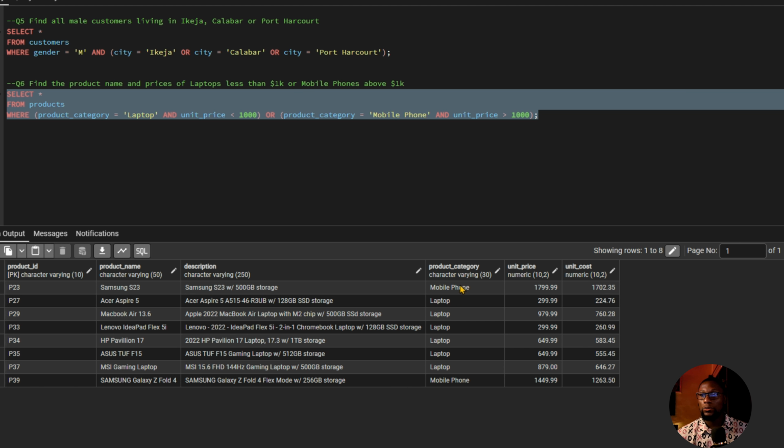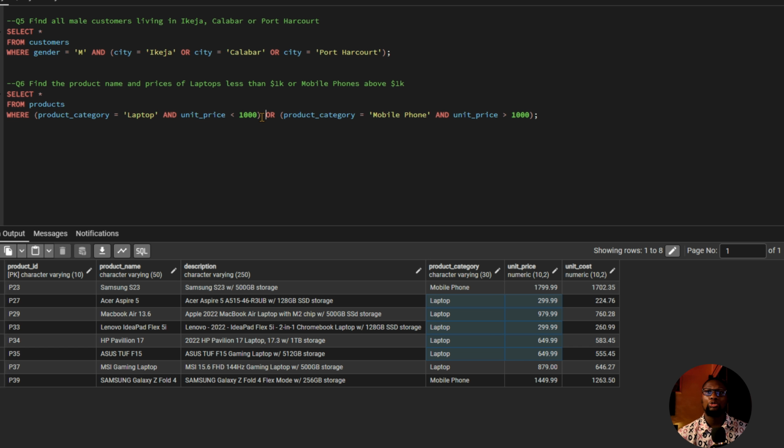You can now see, we are seeing a mobile phone. And let's take a look at the price of this mobile phone. It is above 1,000. And then these laptops we are seeing here, let's take a look at their prices. They are below 1,000. So with the help of the brackets, you're able to group conditions that you need to be on one side. You can group them together. Just using the bracket or the parentheses, you group conditions that are together, and then this helps you filter for much more accurate and precise data.